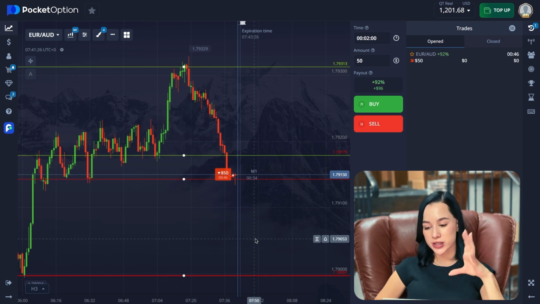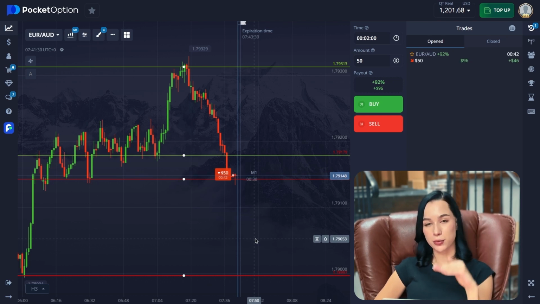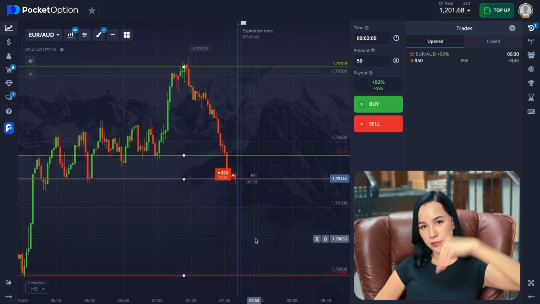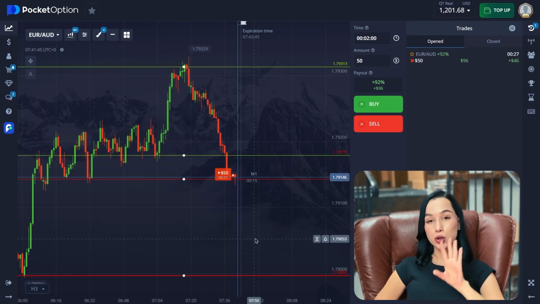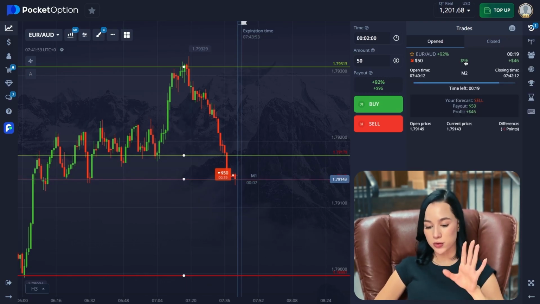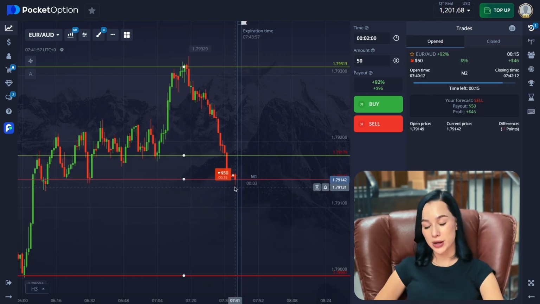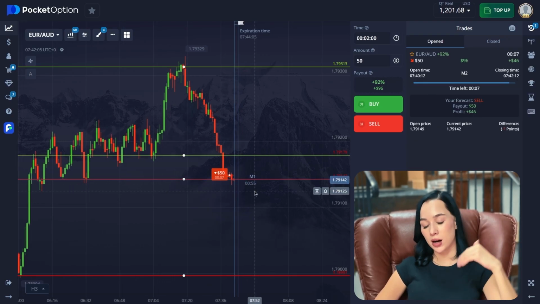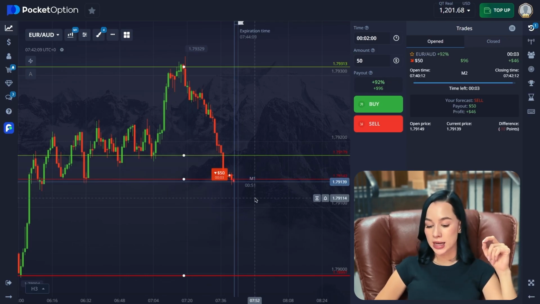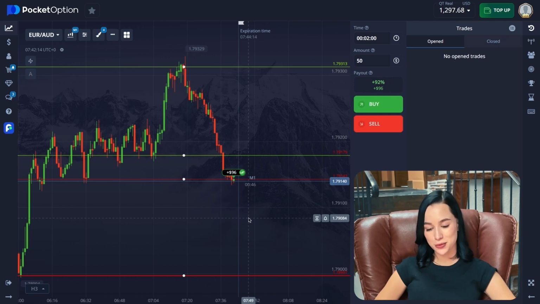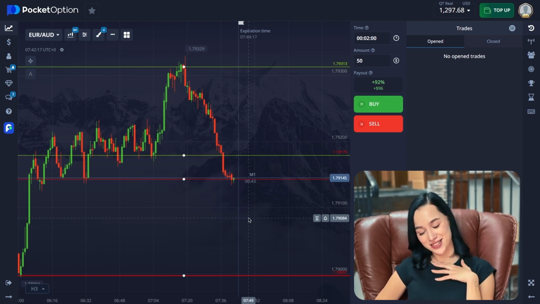And also, if you see that your price is really close, for example, to the previous support level, and you understand that it either will go in the upward direction and reverse, or can break this level, of course. So you need to wait here. You need to be patient to see any signs of the reversal. And if we have them, for example, as we had here, you can open a trade in the downward direction, continuing the trend. But if not, you will open a trade up. So here, guys, we close the trade again. We got such a great downward movement. I love it. When I see something like this, I'm like, oh my god, this is so cool.